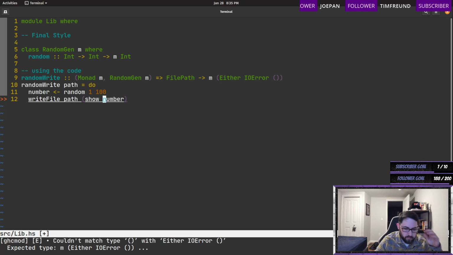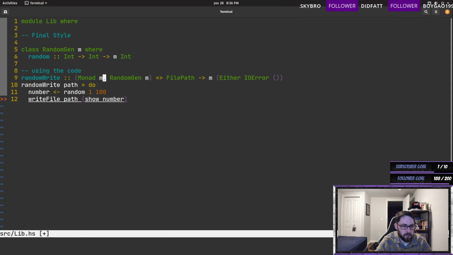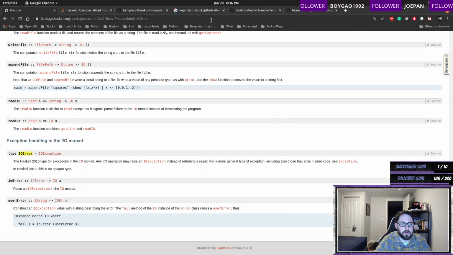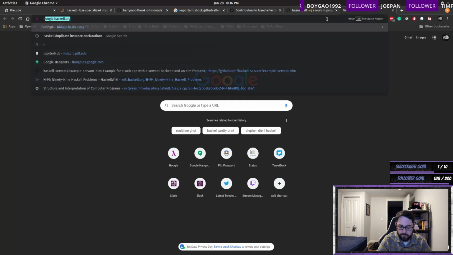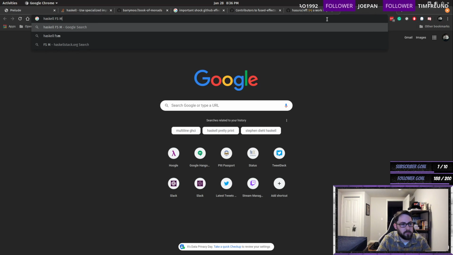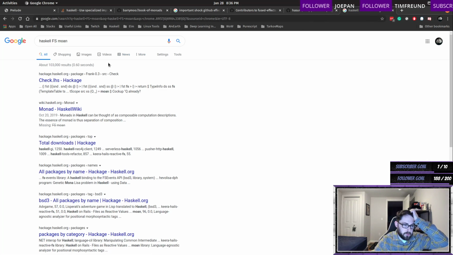Should it match type? Yeah, I'm guessing it's changed since. Oh, right, because we're trying to use this FS monad. Hang on. So I think we're trying to get a different one.